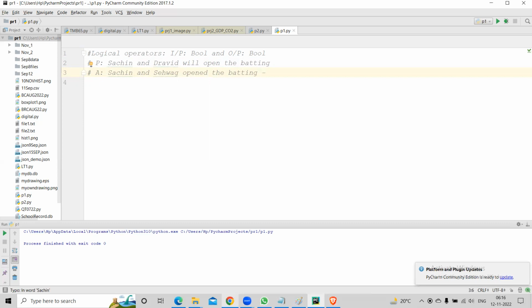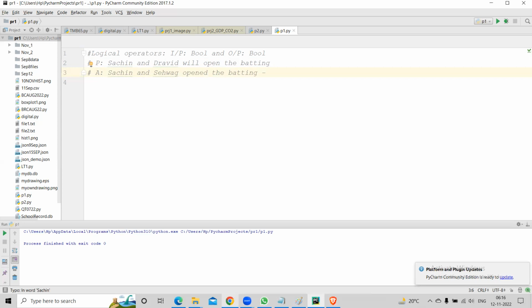P is my prediction. Okay, it's like this. Let's say I put a bet on P. But actually A happened. So will I get my money or not? Did I win or not? I'm asking yes or no. No. Why? I mean, it's a prediction, right? The actual scenario is different.